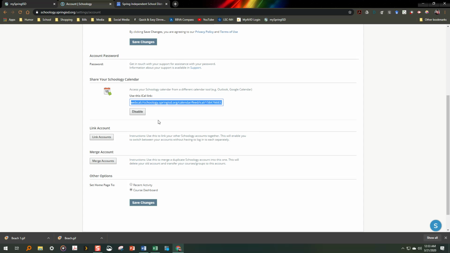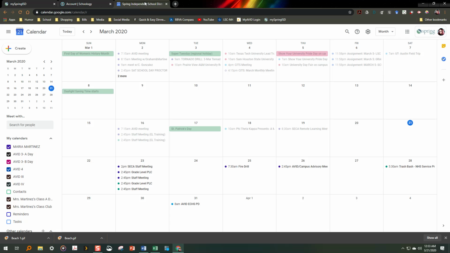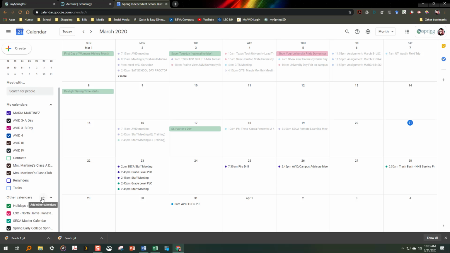I'm going to go ahead and copy that. I already have my calendar pulled up. Right now I want to pull your attention here to where it says the 20th. You can see there's nothing in this box. I'm going to add my calendar to my current school Google Calendar from URL. If you did not see what I did, sorry about that, I went so fast. Under other calendars, there's a little plus sign, and I'm going to add from URL.